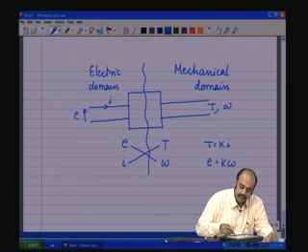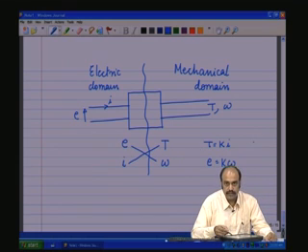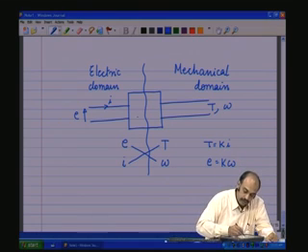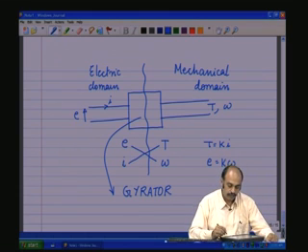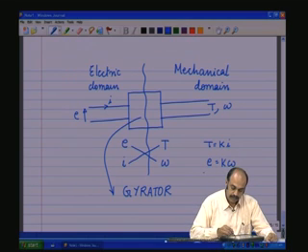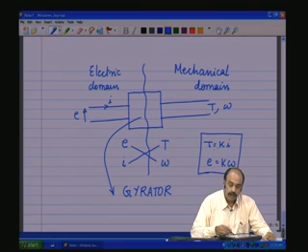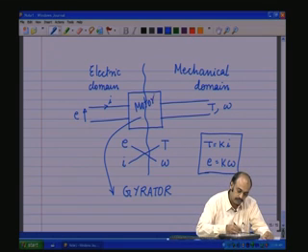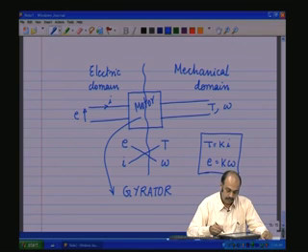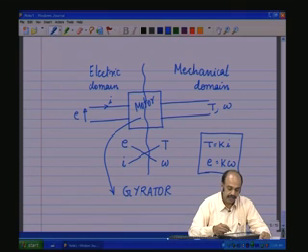So, if you see here, the cross variables are linked, that is the potential variable in one domain and the kinetic variable in the other domain. Therefore, this equipment is a gyrator. In this equation you will see torque proportional to the armature current IA, or the back EMF proportional to the angular speed. These are equations of motion of the motor. So, this is a motor. So, we saw one example of a transformer and an example of a gyrator in the two ports.